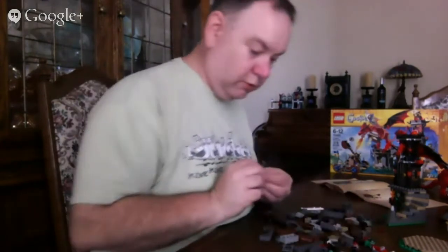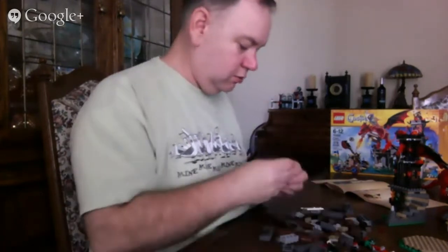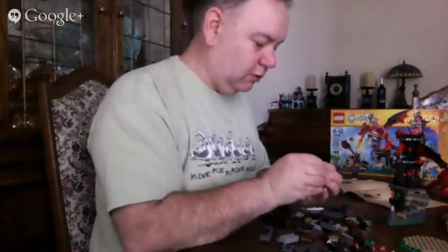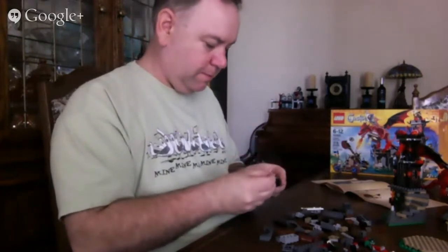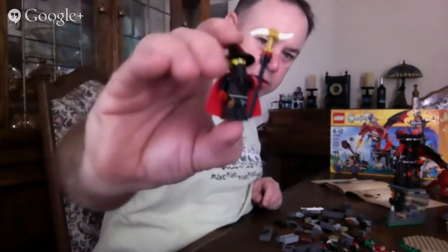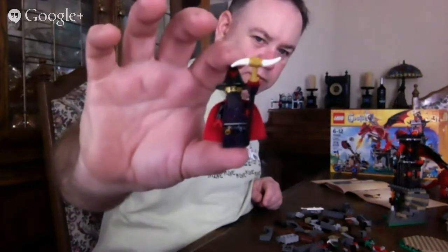All right, a little bit of wizard staff here. That and that. And two horn bits, whatever those are called. Barbs. And our fifth and final figure of this set, an evil wizard. And you can tell the beard is pretty much lost against his chest piece there, unless you reflect the light off of it. Staff's pretty cool though. It's kind of neat.